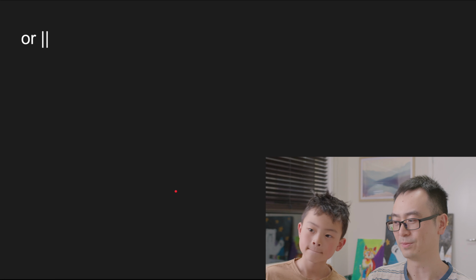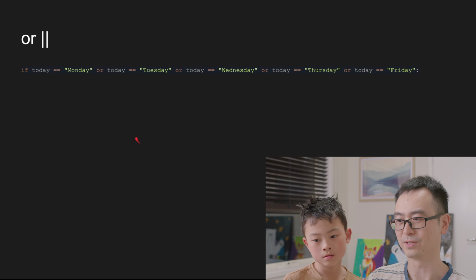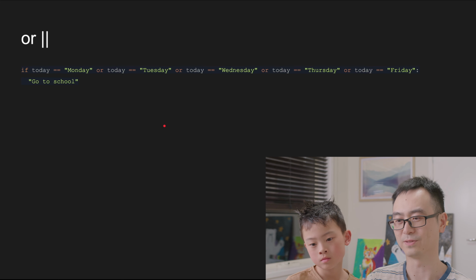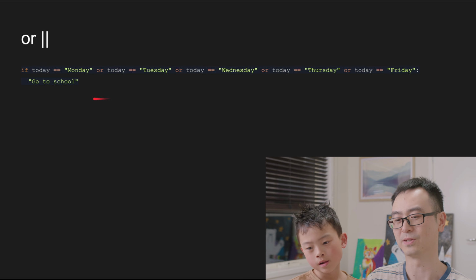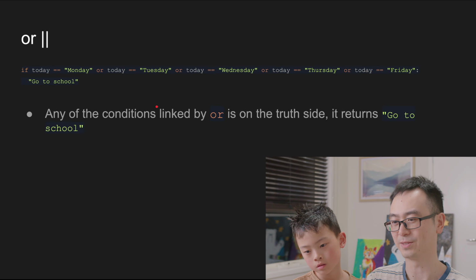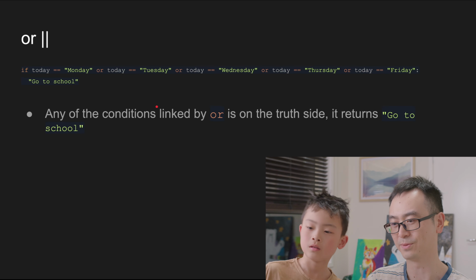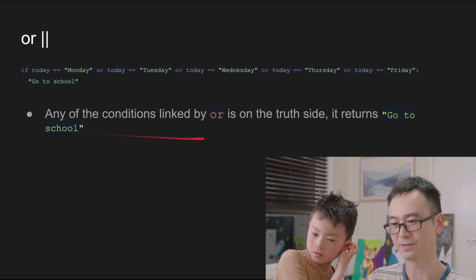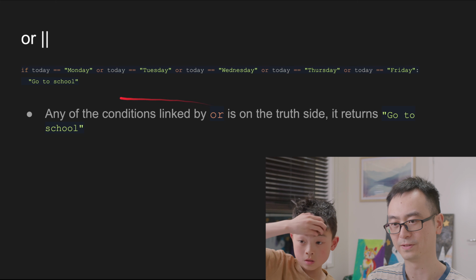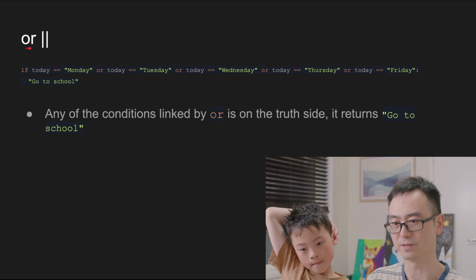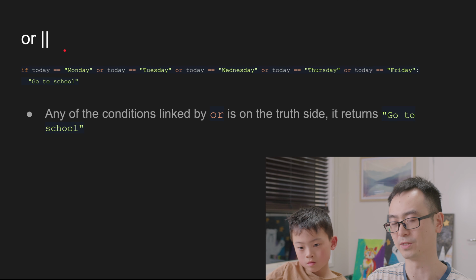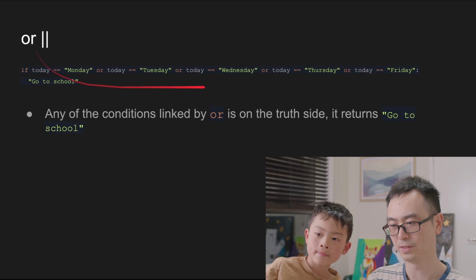we introduce this OR, basically like in natural language, where you would say, if today is Monday or today is Tuesday, or then we'll say, yes, go to school. It's sort of still the same, but it's better than the other one. It's faster to type already. So in this way, we have the keyword OR. The OR is written as the English word or two pipe symbols in other languages. In Python, you just write or.